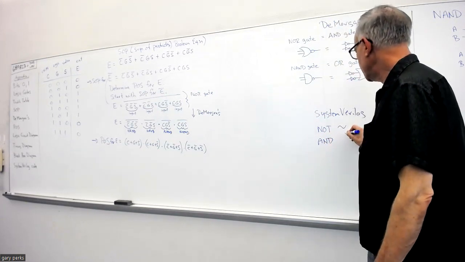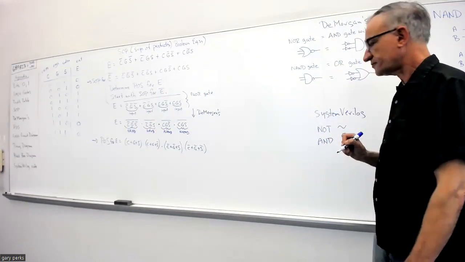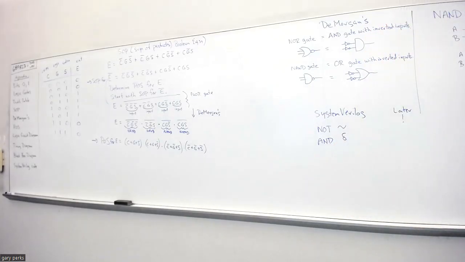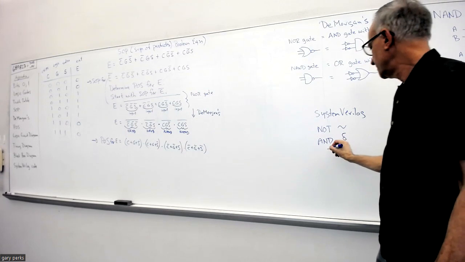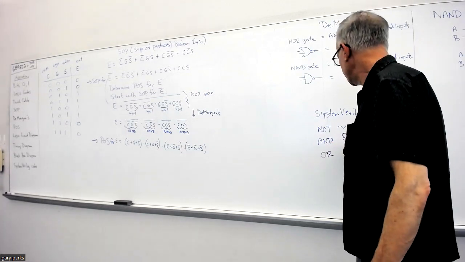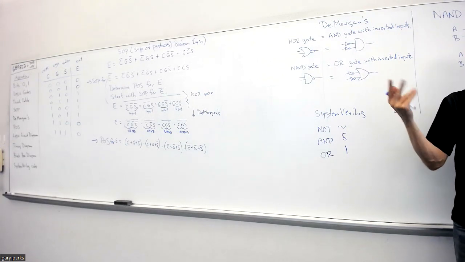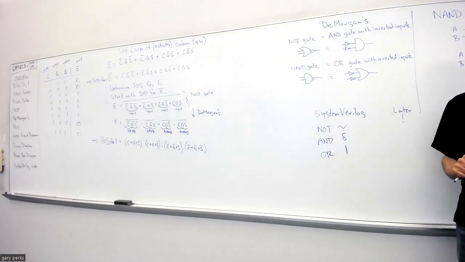And and in SystemVerilog is the ampersand. That's the symbol above the 7, I think, on the keyboard. Yeah, it's that ampersand. And then or is a vertical line, because plus in Verilog means add, so you can't use plus. That's why it's the vertical line.